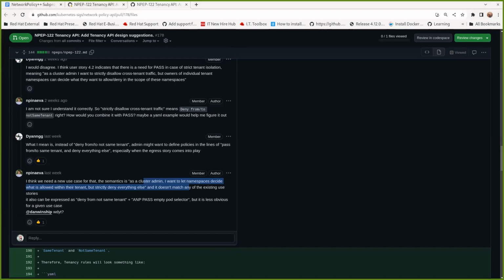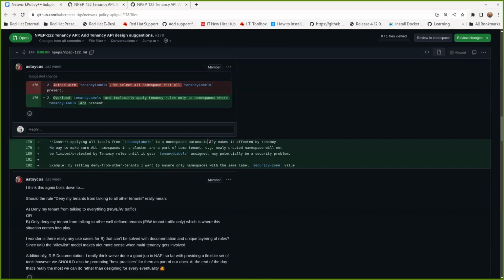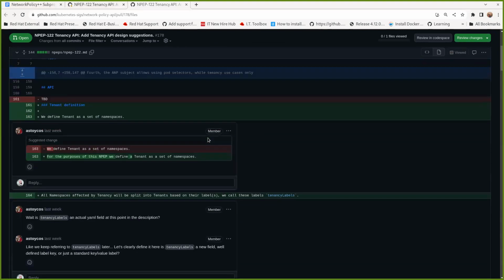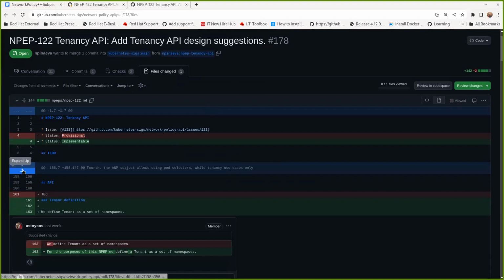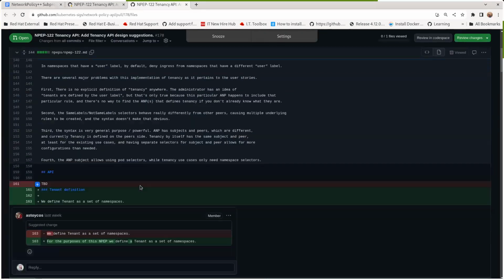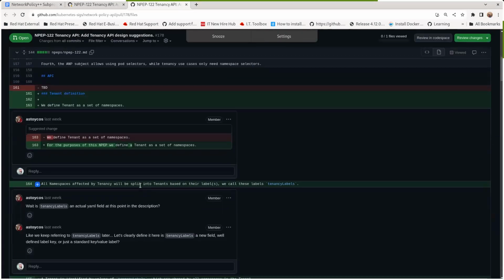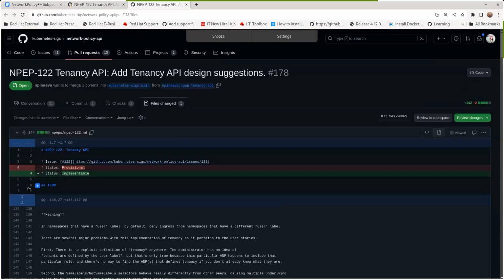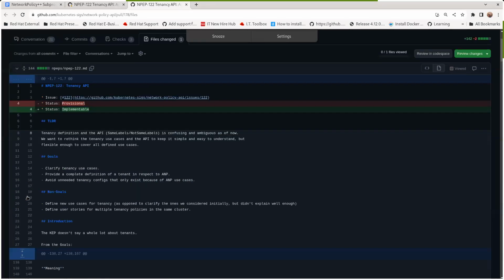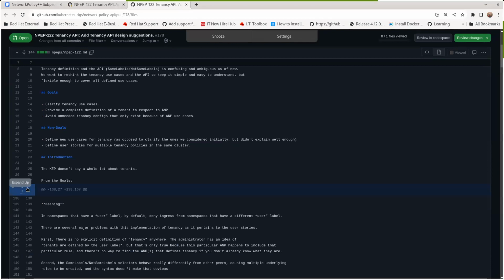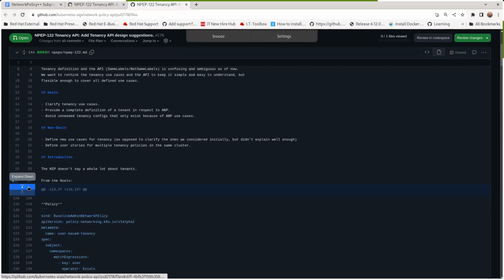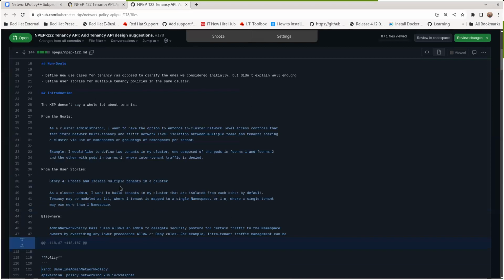So we had two user stories. One says, as cluster admin, I want to allow all communications inside the same tenant, and then I want to deny communication to the other tenants. And there was nothing about explicitly delegating the decision about communication within the same tenant to the namespaces that are a part of this tenant.